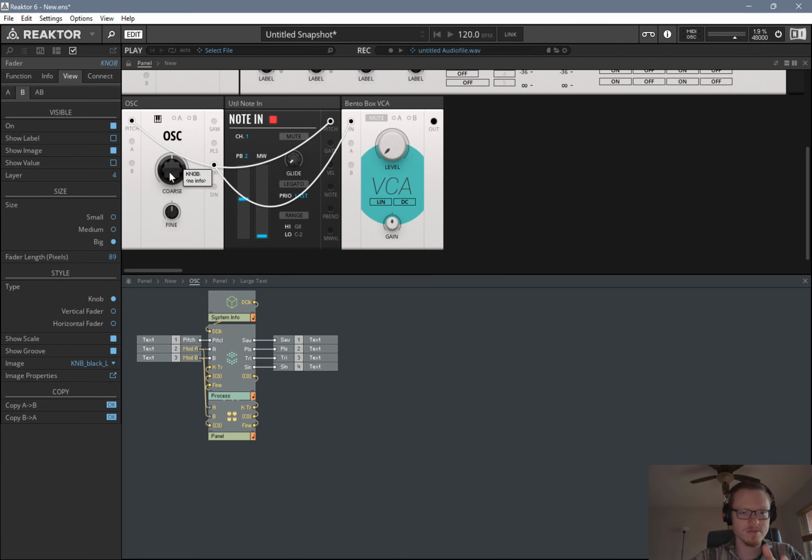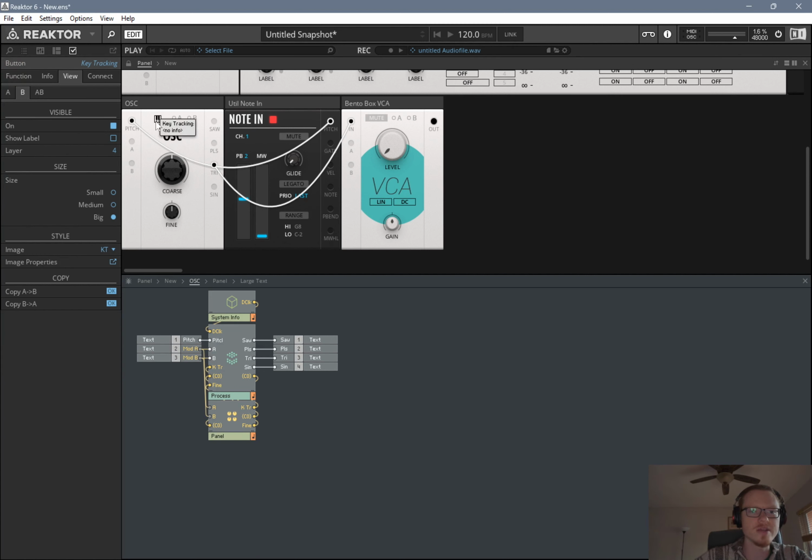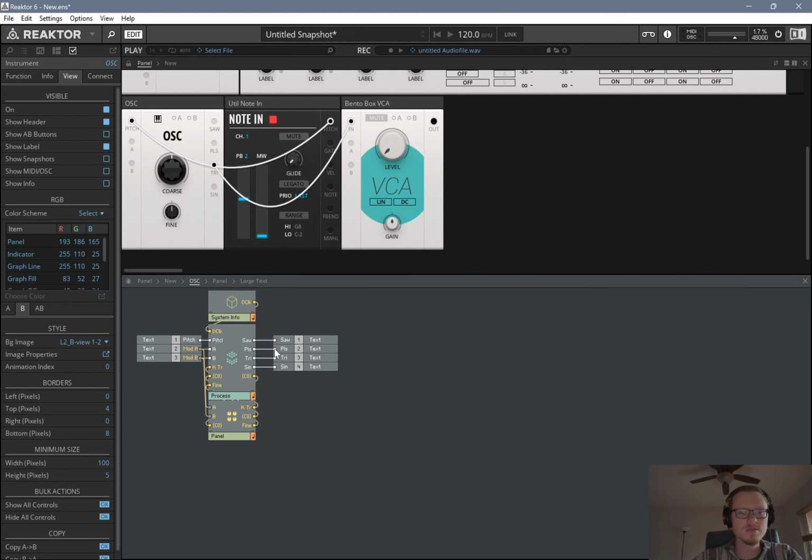So we're just going to click the coarse knob firstly, and you see how it says knob here? We're going to select that and rename it. I'll use capital letters, COARSE. All right. And I'll do the same thing for the fine tuning knob. Cool. And the key tracking is already labeled, so we don't need to do anything with that. And that, my friends, is almost it. All right. So we've got the GUI in, we've got the actual core cell working, right? It's been, you know what I mean, nothing crazy so far.